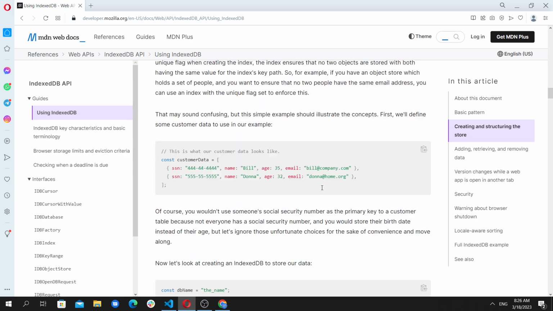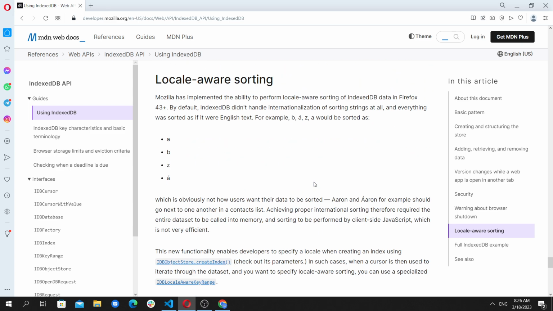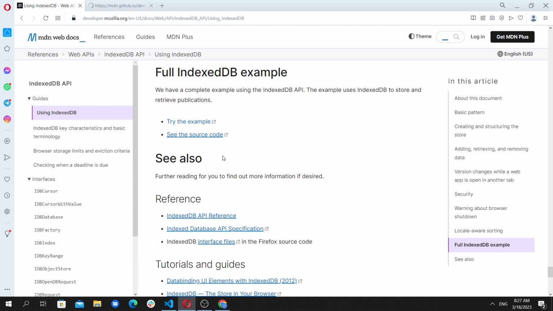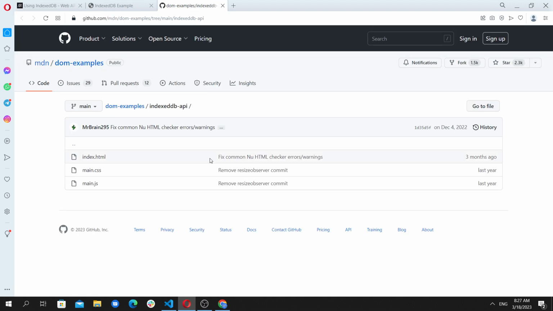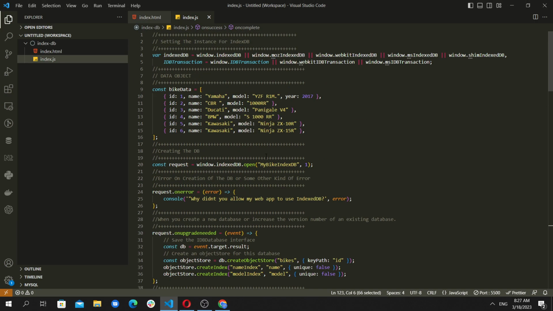If you scroll down a little bit lower, you can find an example and the source code, but this source code is much more advanced, so I have simplified it in an easier way to understand. These kinds of things are much more complicated and not for a beginner; an experienced developer can use and control them.